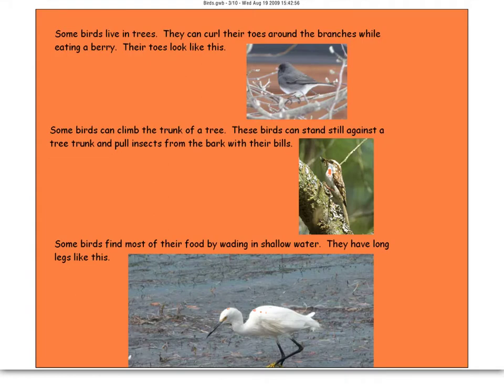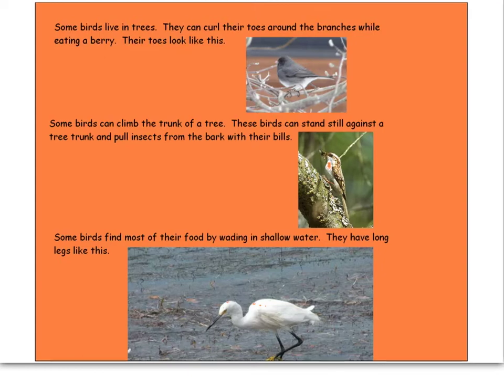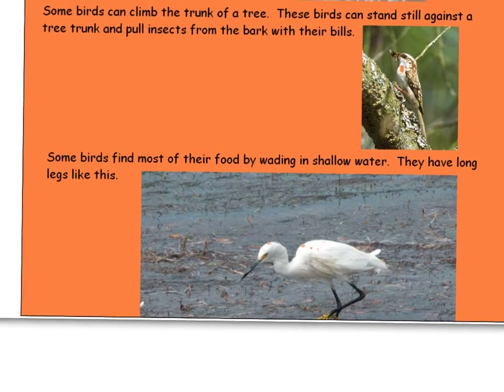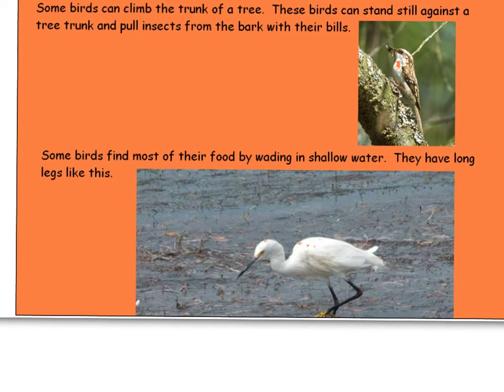Birds live in different places, so they have to have different types of feet, but they all have 2 feet. You can tell in the top, this bird has to be able to curl its toes around branches, so its feet look a little bit different. Some have to climb and get bugs out of the trees, so they have to be able to stand against that tree trunk and pull stuff out of the bark, so they kind of have a little bit more grip there. And then some birds have to wade in the water, and they have long legs like this, and they cannot hang out and not drown or anything like that.